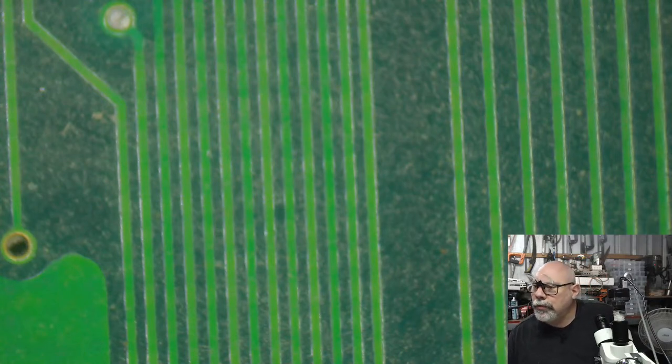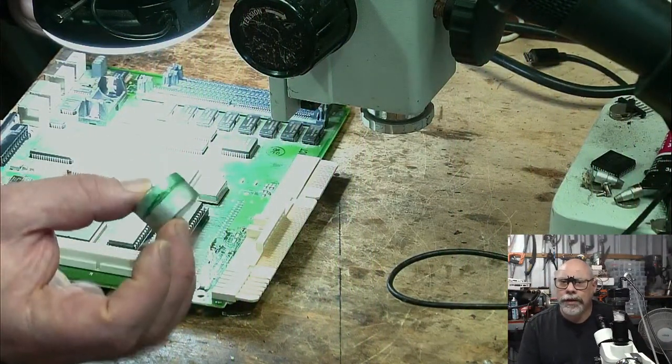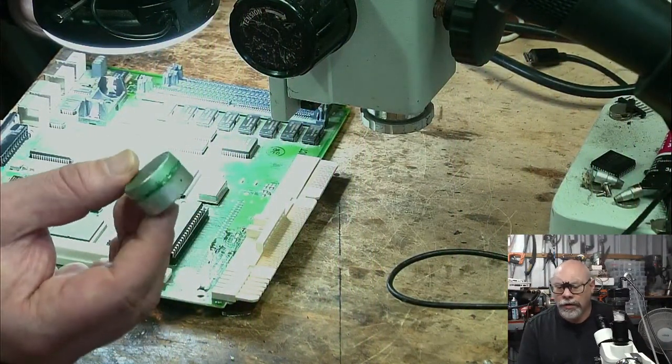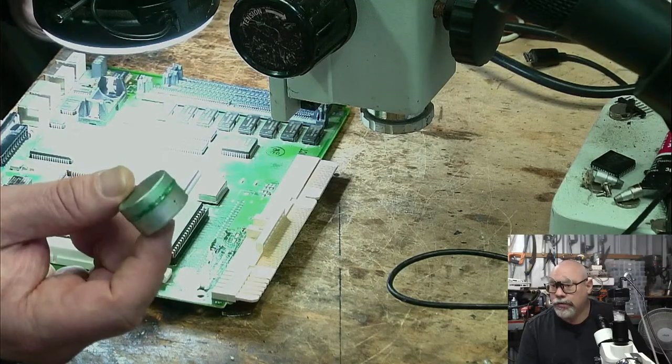You put some kind of mask over that after ultrasonic cleaning. Oh yes, UV solder mask, that is correct. I do put UV solder mask on it, which comes in a tube, but I have taken mine out of a tube and put it into this little metal tin. The reason I put it in a metal tin rather than a little glass jar is because the stuff is UV sensitive, and this way it protects it from light.